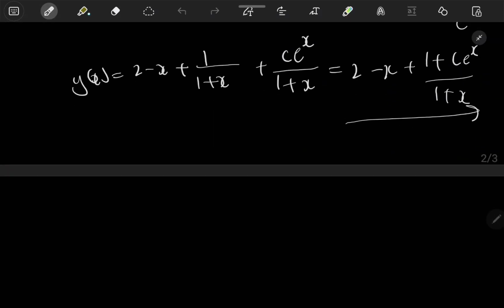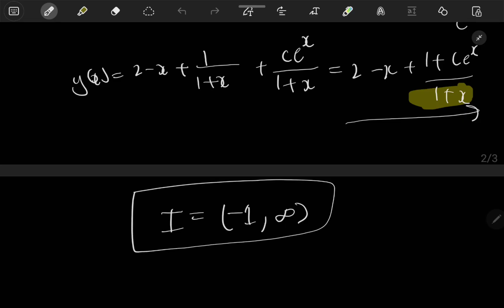So from here it's easy to notice that this function can't take in the value -1, so the domain will be restricted by -1. Then anything other than -1 will be perfectly fine. So our domain for the interval will be just from -1. Remember, we're not including -1. Also, you can include infinity again. So this is going to be our domain for our solution. So our solution exists here.